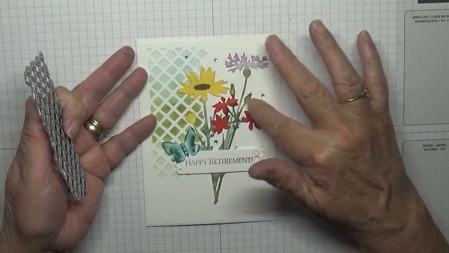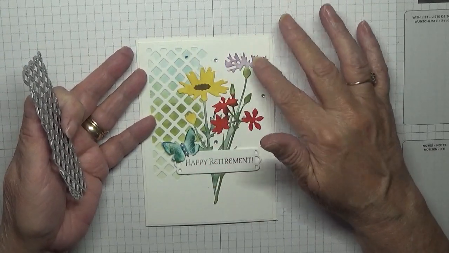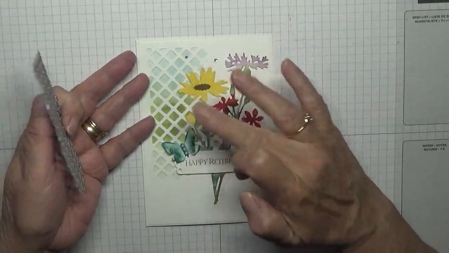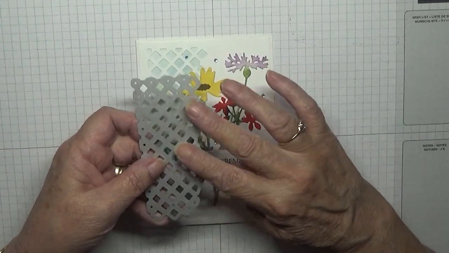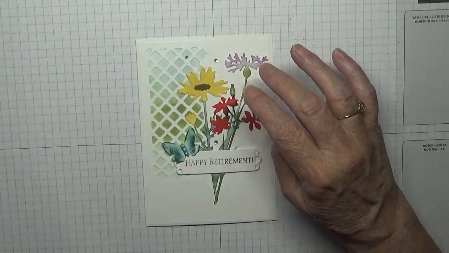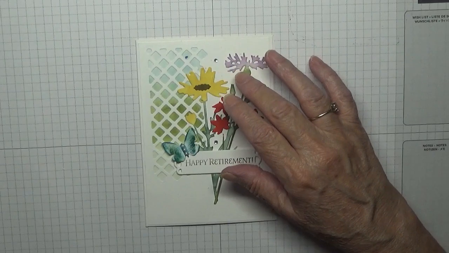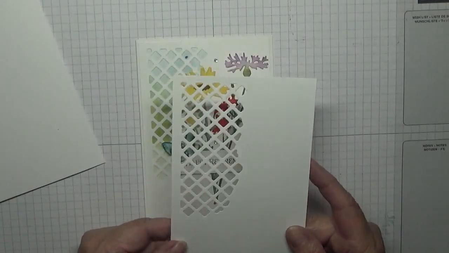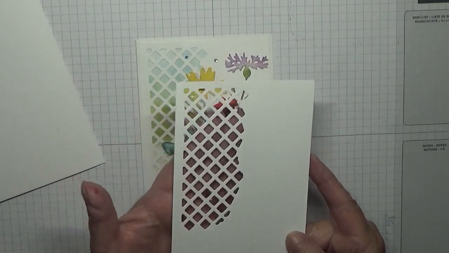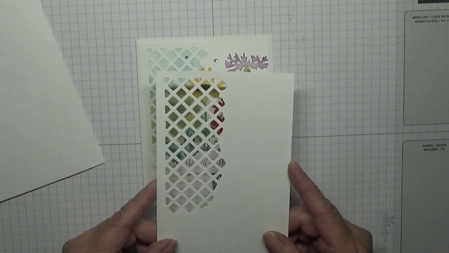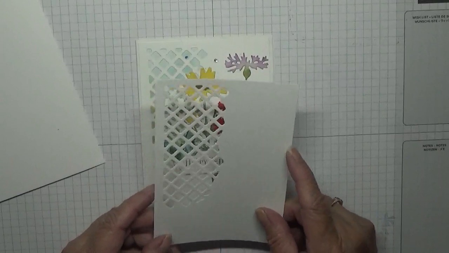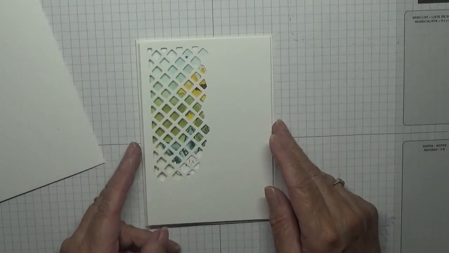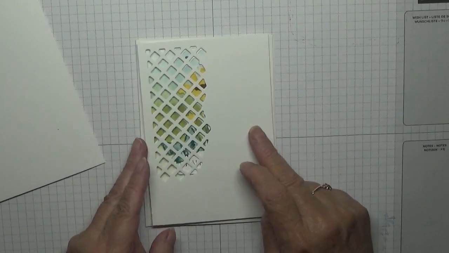But it wasn't big enough. It was only a little one there and I wanted quite a long one. And I had this, so I cut using this die and that cuts out this, you see it. So that's what I'm going to use today. I'm sure a lot of you have got a cut-in die if you want to CASE this card.